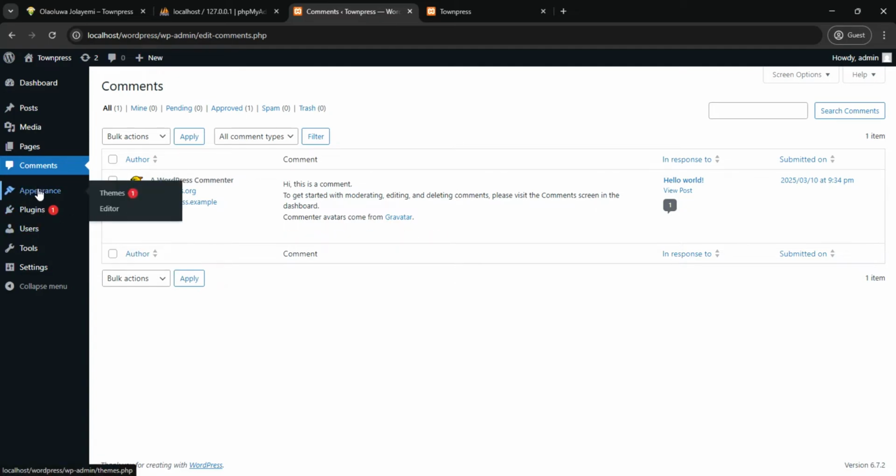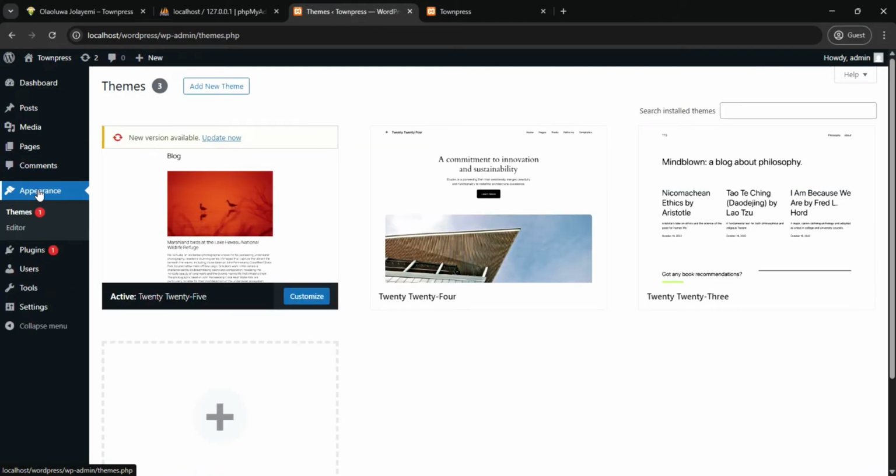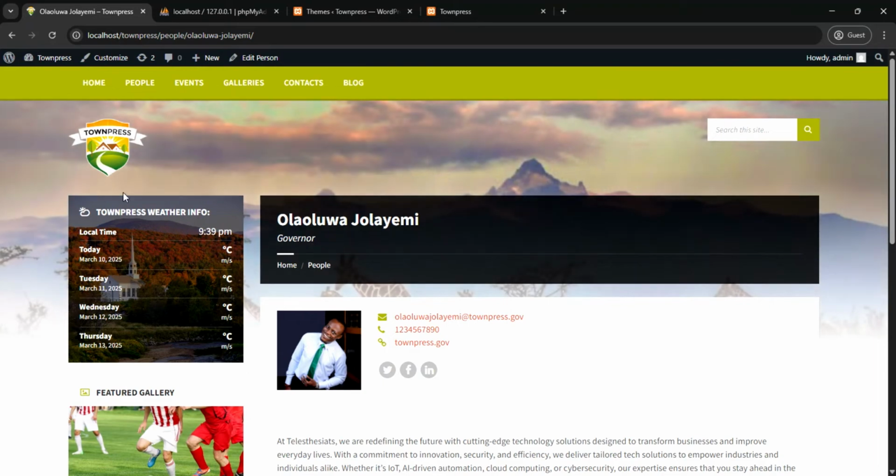Then we have appearance. Now you'll be working more in appearance. That's where you'll be working with the theme that you've selected, like a template, a prototype of how you want your site to look. Someone has built something and you want to change the content. Take for example the site that I showed you earlier, the one we are making. This template is called WordPress.